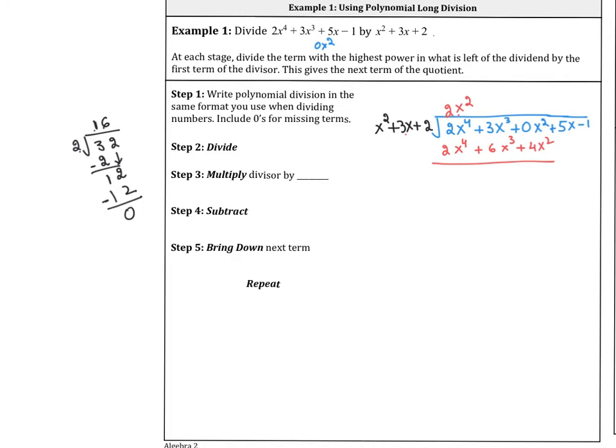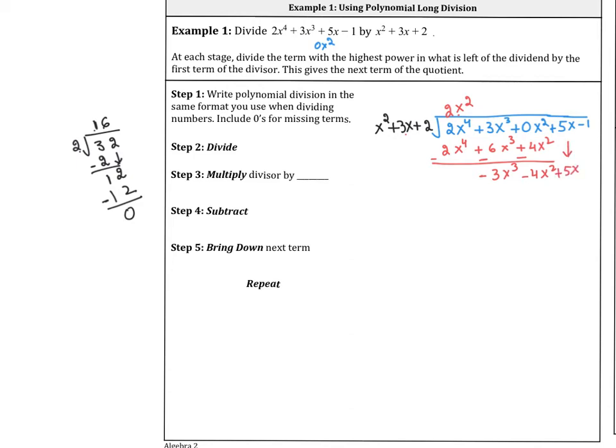So you got the idea here. We got this number, we multiply with this, we multiply with this and this. So this whole polynomial multiplied by this, and the answer goes in here. And now the next step is to subtract. So 2x^4 and 2x^4 cancel. Negative 6 plus 3 is negative 3x cubed, minus 4x squared, and bring down the next one, that is plus 5x.